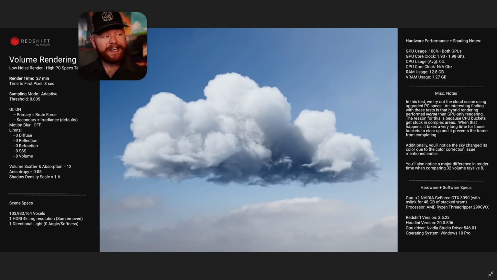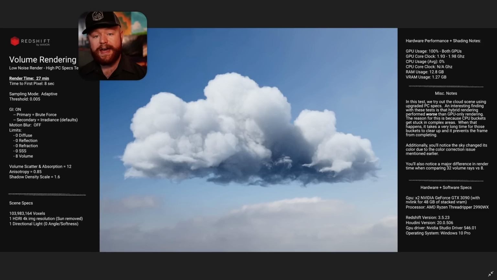Something that's really interesting about this test is that XPU performed worse than a GPU only render. I know, that sounds crazy. When we turned off the CPU and we just rendered with the GPUs, it was faster by a lot than it was when we had both happening.